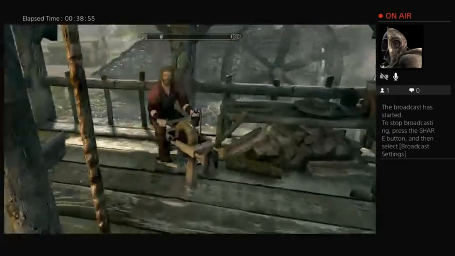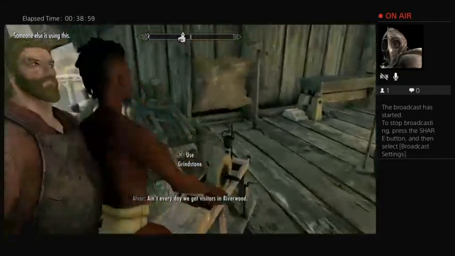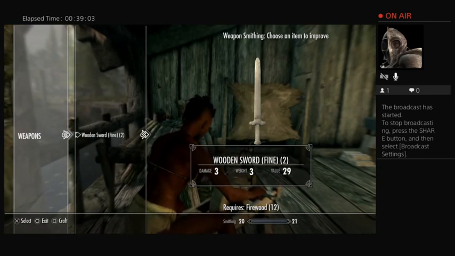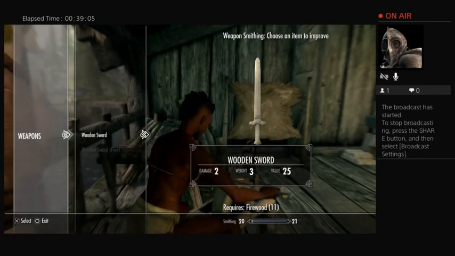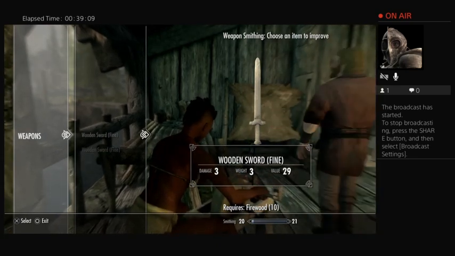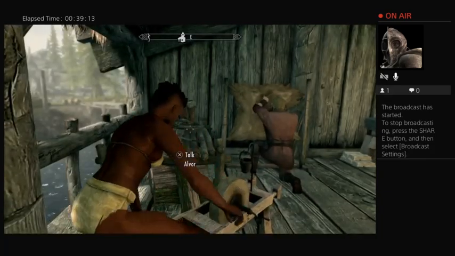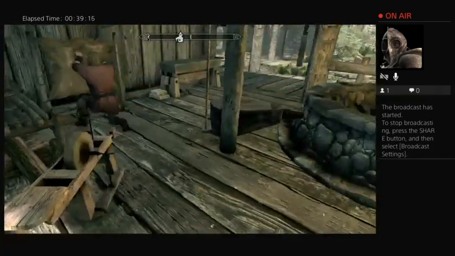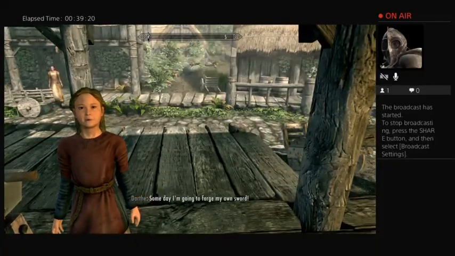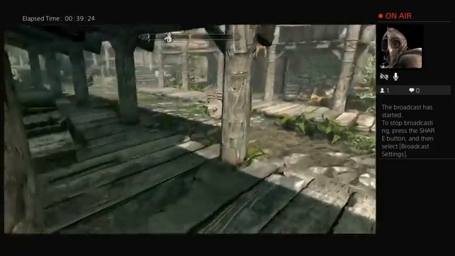Yeah. Hey, I need that. Ain't every day we get visitors in Riverwood. Shabby. Apprentice level work, but solid. Hey, give me a break. It is a wooden sword, after all. That was a compliment. Someday, though, I'm going to forge my own sword. I bet you will, and I bet it'll be just as tall as you.